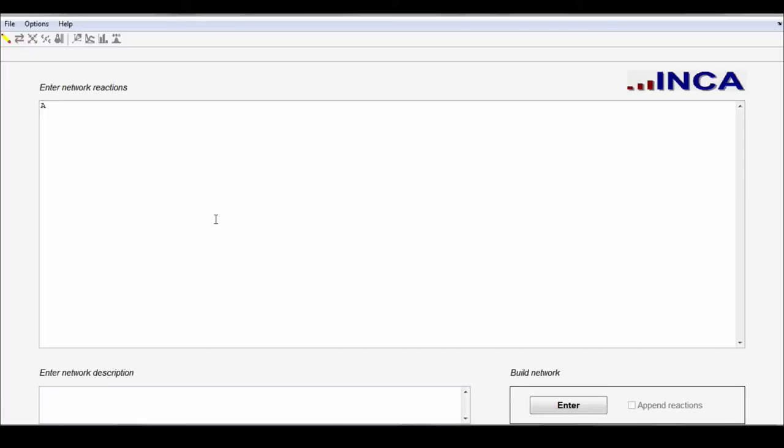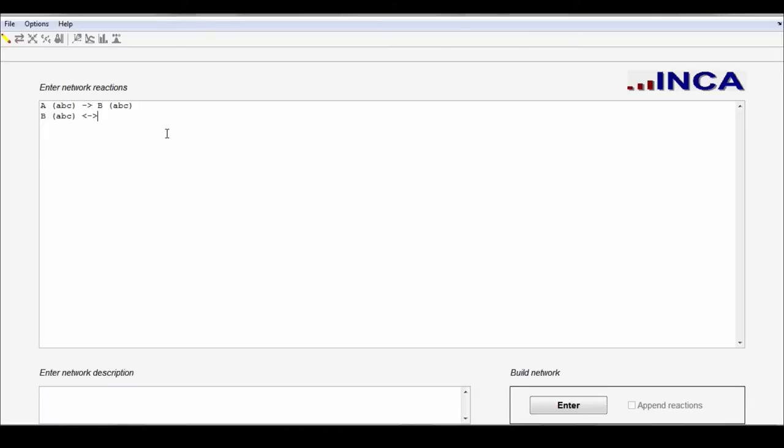So this network has five reactions involving about six different metabolites. So we enter the reactions in this way. The substrate goes to the product. In parentheses here, these are the atom transitions. So each of these lowercase letters correspond to an atom in the substrate metabolite or the product metabolite. So if there's an atom rearrangement, then we would rearrange the order of these letters here in parentheses to represent that rearrangement. So there's the first reaction, then the second reaction.